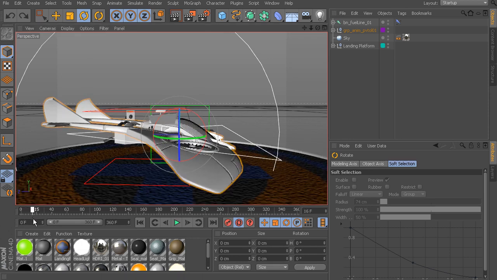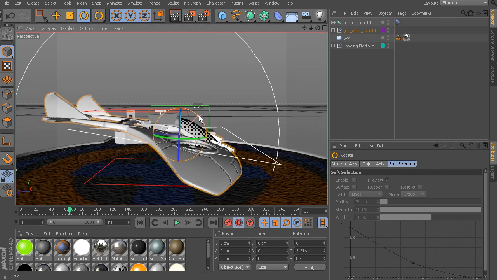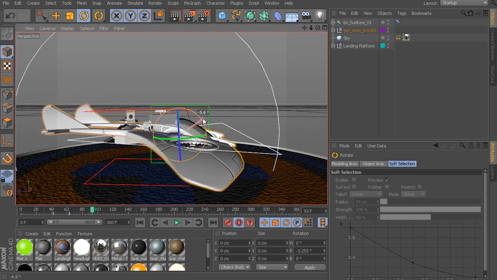So what we'll do here is on about frame 42, we can have the animation begin. We'll go ahead and record a keyframe. And then when the engines start up, let's say a few frames after on about frame 63, we can go ahead and rotate the wing down slightly. Not much, but just enough where the audience can see what's happening. A few frames after that, just to smooth out the motion a bit, we can go ahead and have it rotate in the opposite direction.